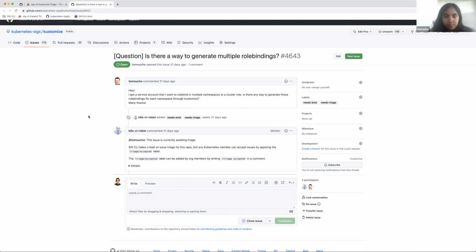I'm imagining you have your base that pulls in the service account, the role probably, and also a component that has the cluster role in it.